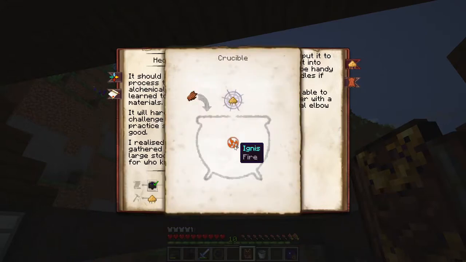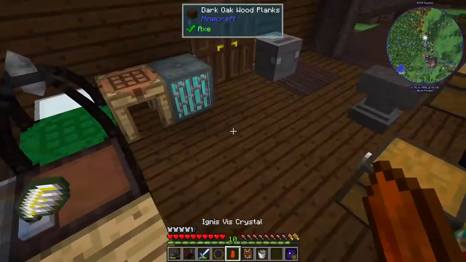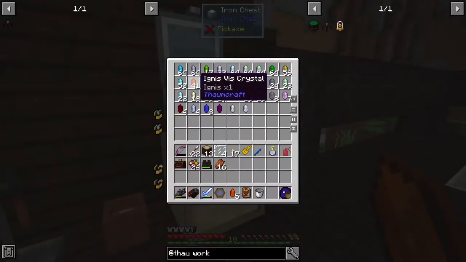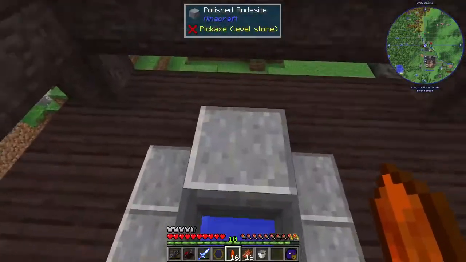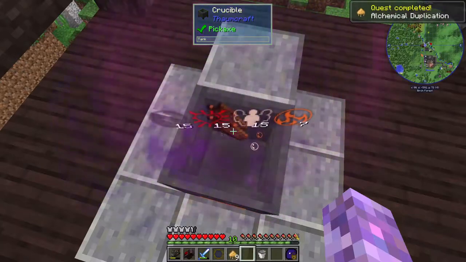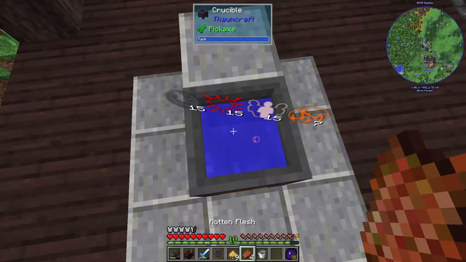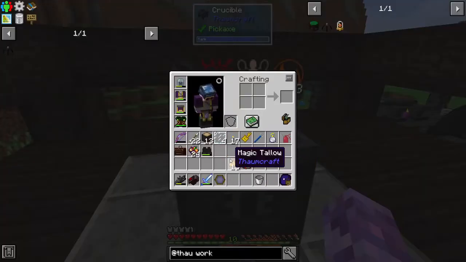Magic tallow, I mean, let's do that one. Need one Angus and one zombie flesh. I mean, let's make a few. Because I think that makes the candles, which we can use for increasing stability of our thing. Yep. That just didn't do exactly what I wanted. That's cool. Can we get more of... Yes, maybe buffing everything in there at once is a bad idea.